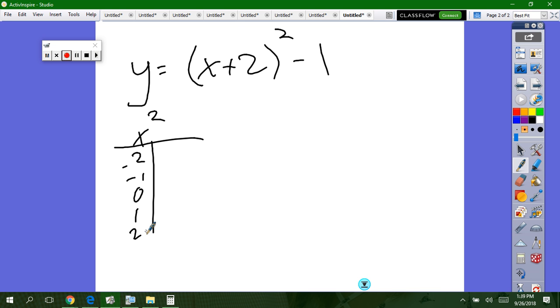I'm all about charts, ladies and gentlemen, because a chart allows you to go step by step and understand truly what's happening to your graph. I don't want you to do both transformations at once. I want you to do it step by step. I want to know why it's happening instead of just what's happening.